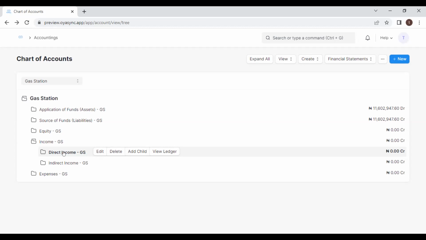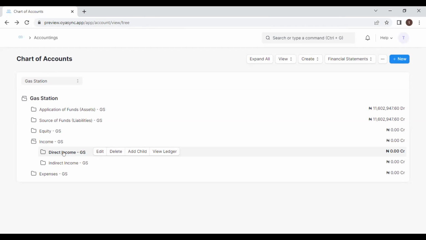Now, somebody else approaches me, maybe another restaurant, a friend, and is like, please, I don't have a van. Can I rent your van? And I'll give you so and so amount. That income is indirect, you get. Or you invested in some other business, and that business is now yielding rewards to you.